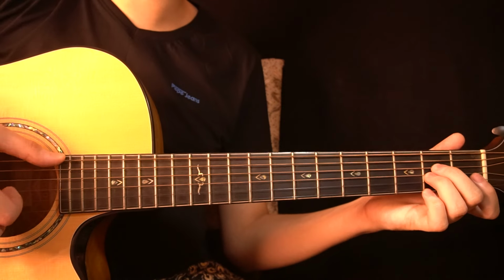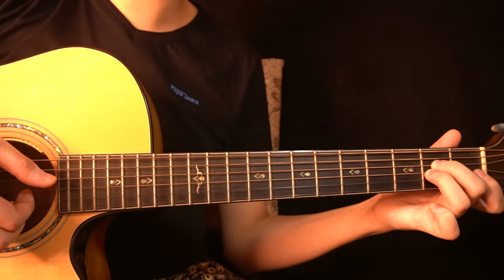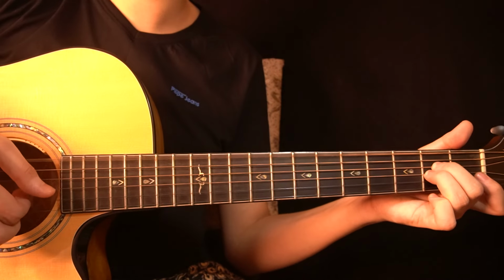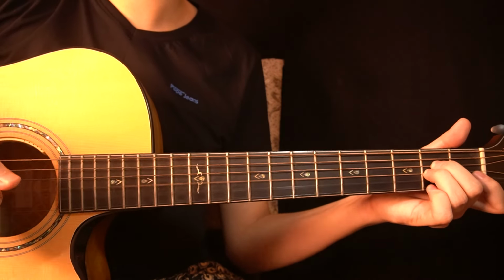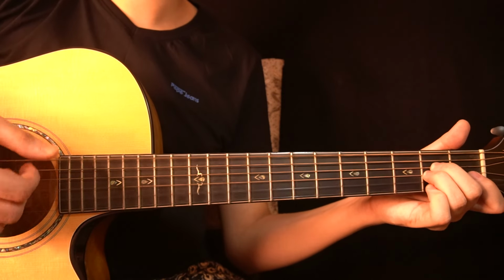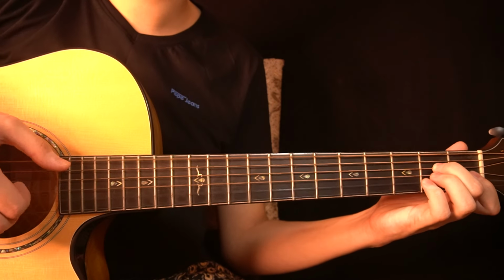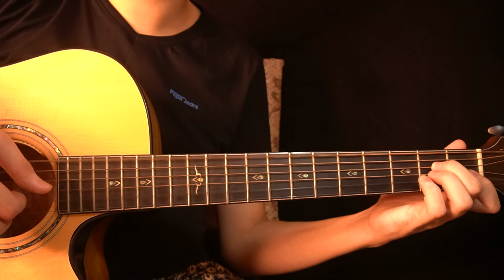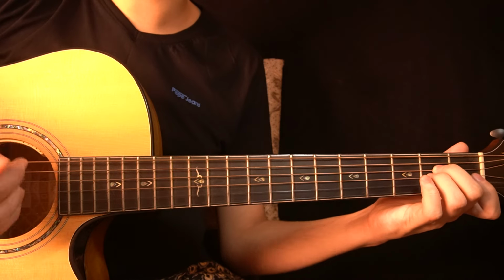So there you're playing the bass note, the low E string. And then you're playing the note on the second fret of the G string two times. And then you're playing the open B string. Like that. So all together from the start again, we have this so far. And then you have this part.